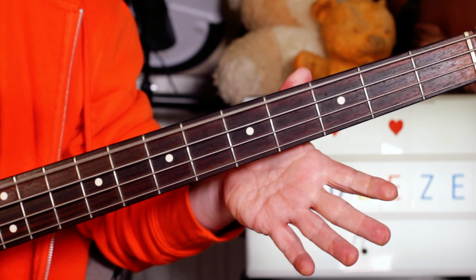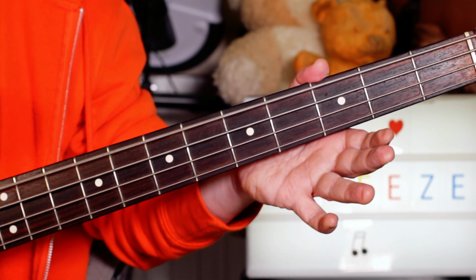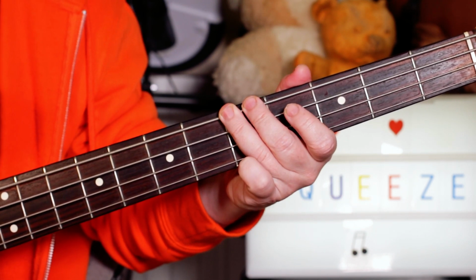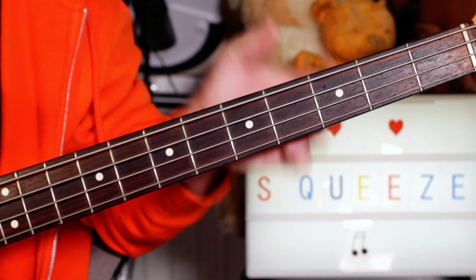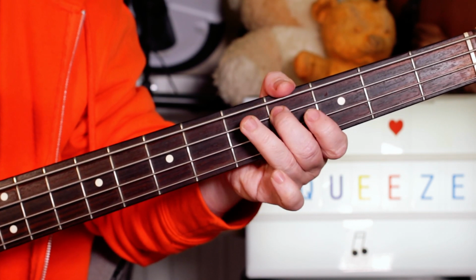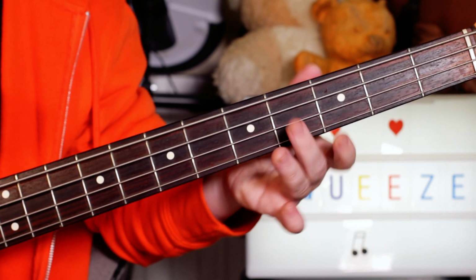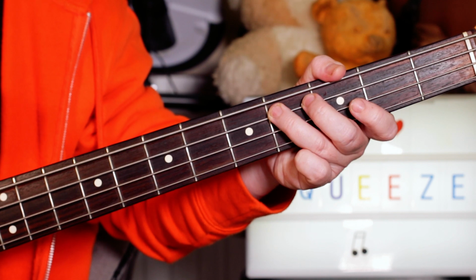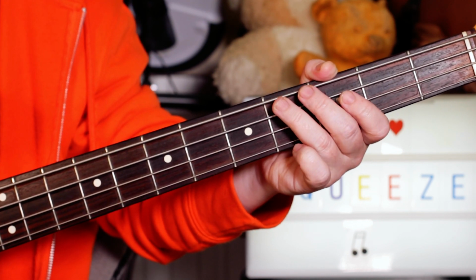Then open. So it's really simple. So you're just going around on those three notes, E, A and C sharp. Okay, and then on the bridge section, we've got C sharp to G sharp. So four to four on A and E.